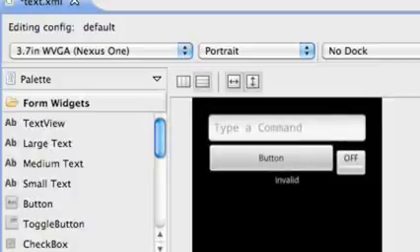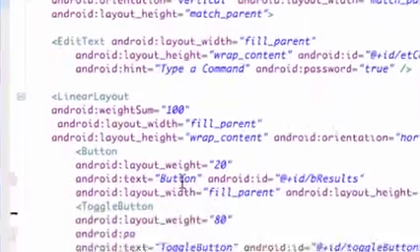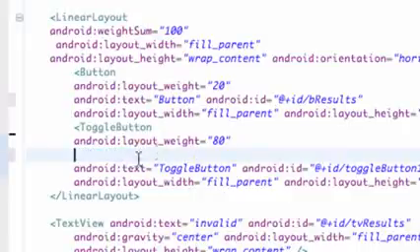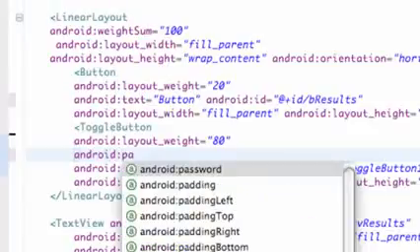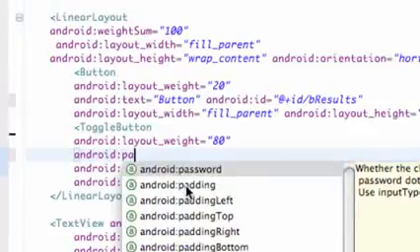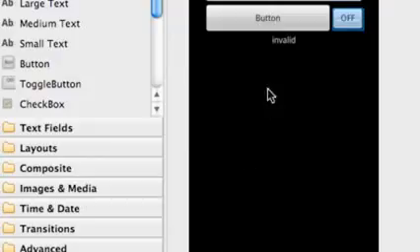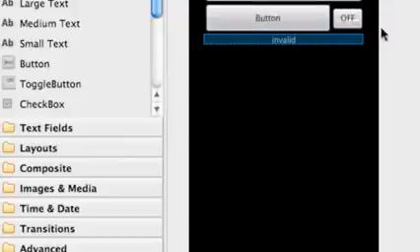Now, you can add padding within a direction. So we're going to use that on this toggle button and cut off the bottom 10 pixels. We're going to find our toggle button, and as you can see, I started right there. We're going to add again one line of code, android:padding, and as you can see, you can do padding around the whole thing, padding to the left, the top, bottom, or right. We're just going to select bottom and do 10 density pixels as well, and check that out. That looks pretty good for the most part.